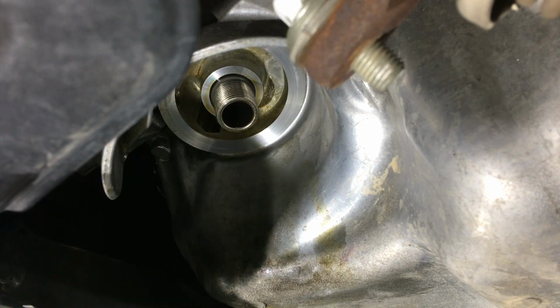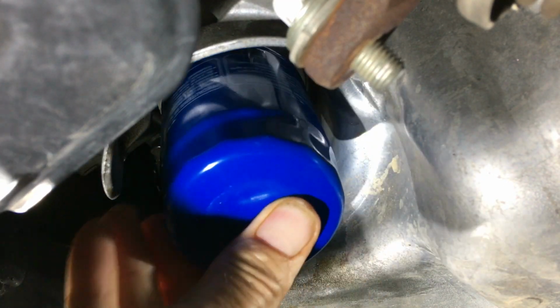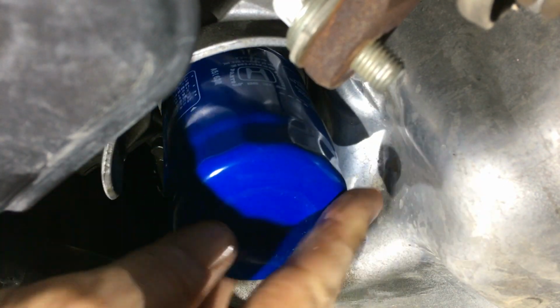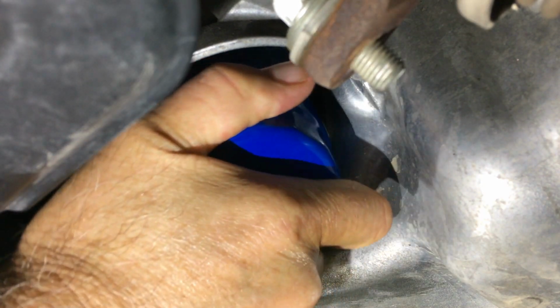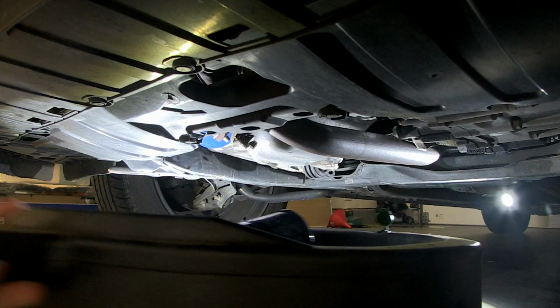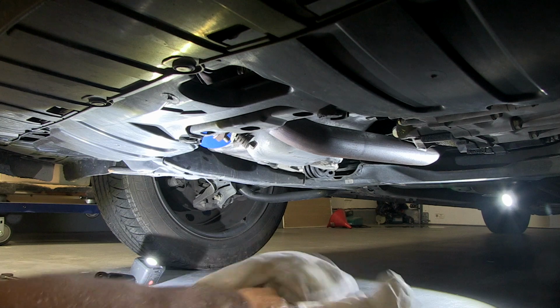Now we can install our new oil filter. Remember, right to tight. So you'll tighten this clockwise here. Once your oil filter's O-ring contacts the block, you'll go an additional 3/4 of a turn. Remove your drain pan and wipe off any additional oil if you haven't done so already.